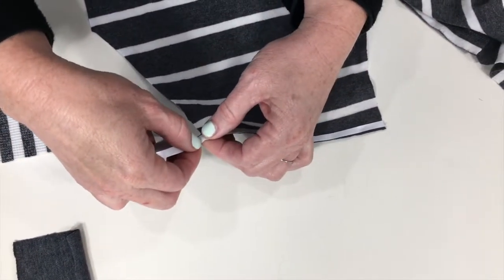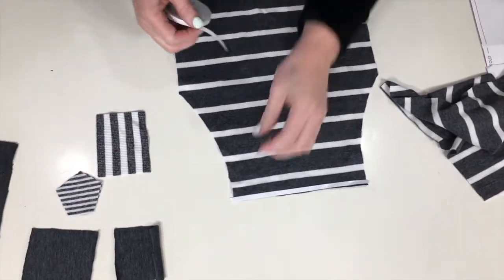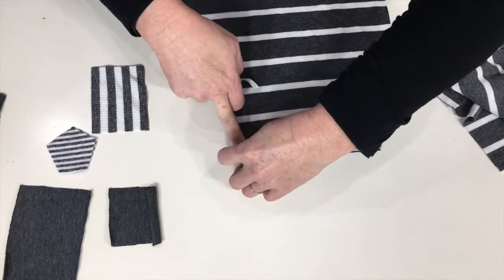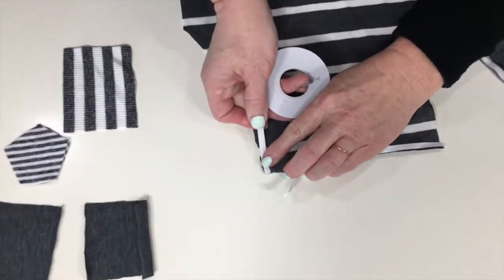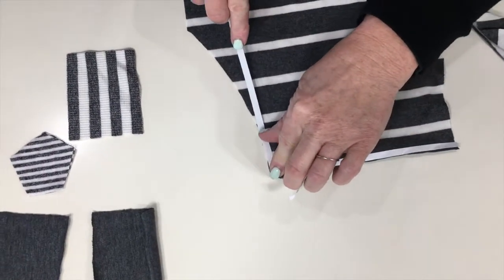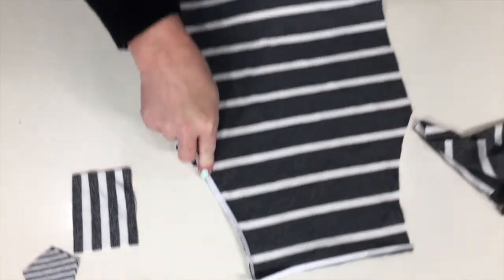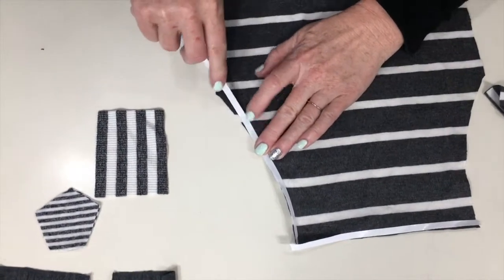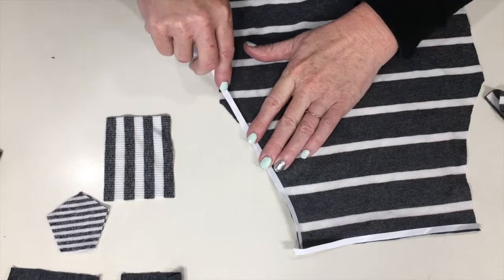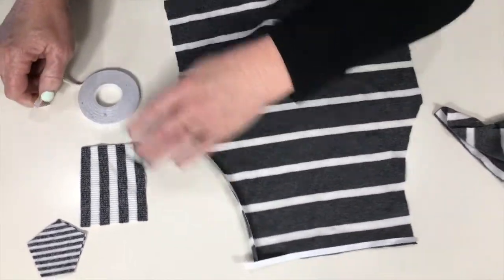So now you're gonna just rip off, and actually I like to do the sides first, so I'm going to just take that up a little bit right there. Do the sides first, don't do what I just did. Do the sides right along the edge, and you want to make sure that you're on the wrong side of the fabric. I know I'm on the wrong side because I have my hem on this one, but just make sure you're on the wrong side of the fabric. If you can't tell what side's the wrong side, then it doesn't matter what side you use. Rip.